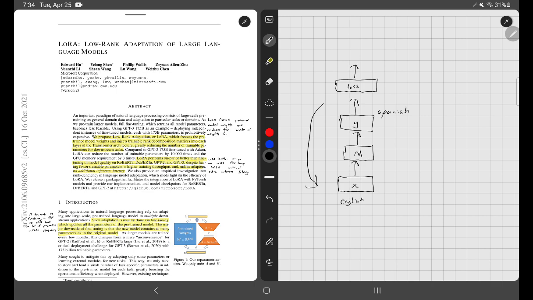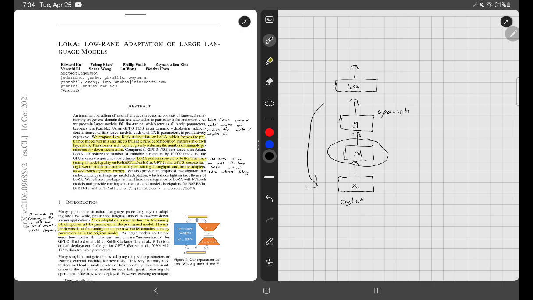The first one is that this takes up a ton of space in your memory. The amount of memory it requires is as big as the model. You have to retrain every layer in the model. If you have a small computer, that's not going to be easy, especially if it's a massive model like GPT or BERT.